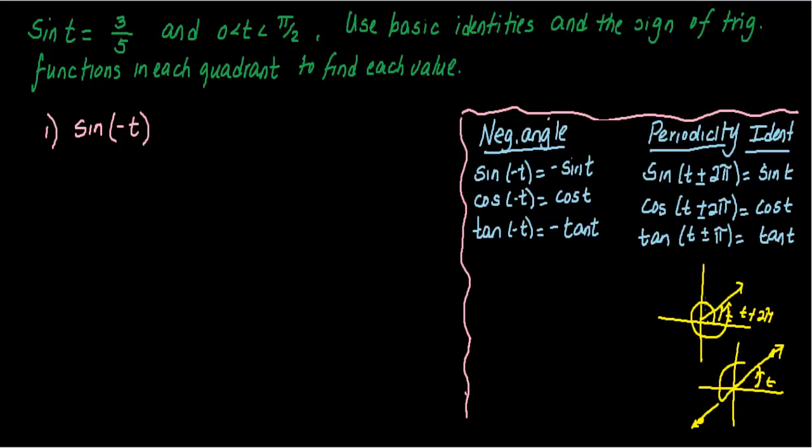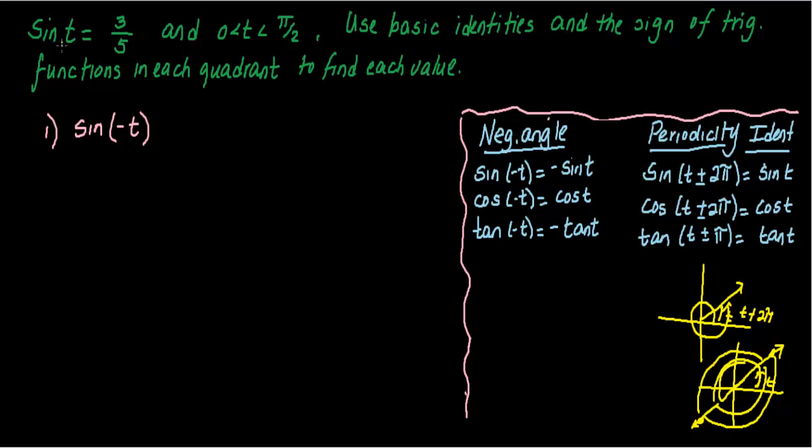So for tangent, this identity works not only for 1 pi, it also works for 2 pi, for 3 pi, because when I go around halfway, I'm at a pi turn. Then I go around again, that's another pi turn, which is 2 pi, and then 3 pi, and 4 pi, etc. So tangent will work for 1, 2, 3, 4, 5, 6 multiples of pi. Sine and cosine work for every 2 pi. These take longer to repeat. So 2, 4, 6, 8, 10, etc.